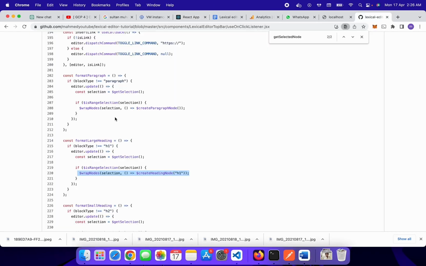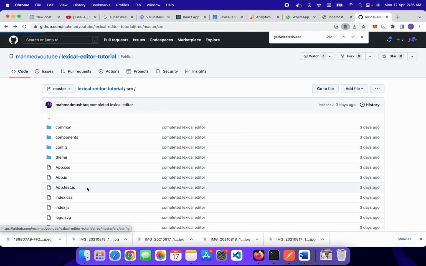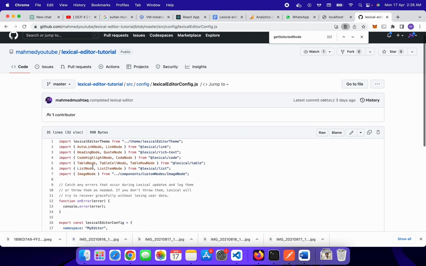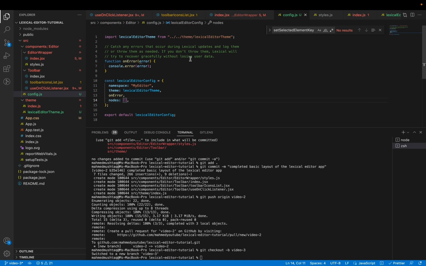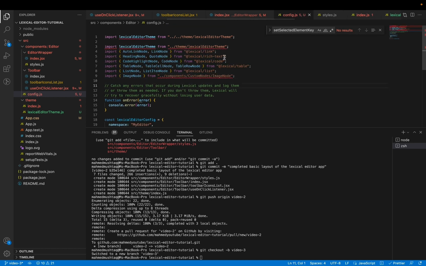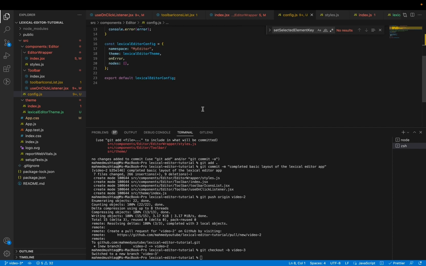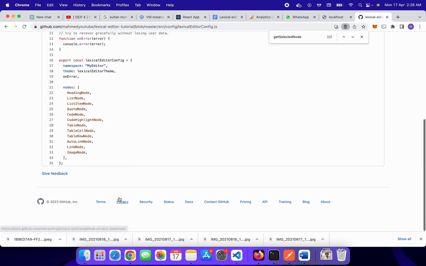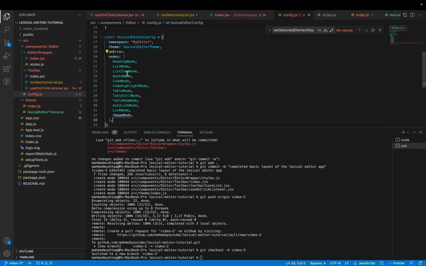Just copy paste all of the custom nodes from here. Currently we do not have any image node, so remove it.